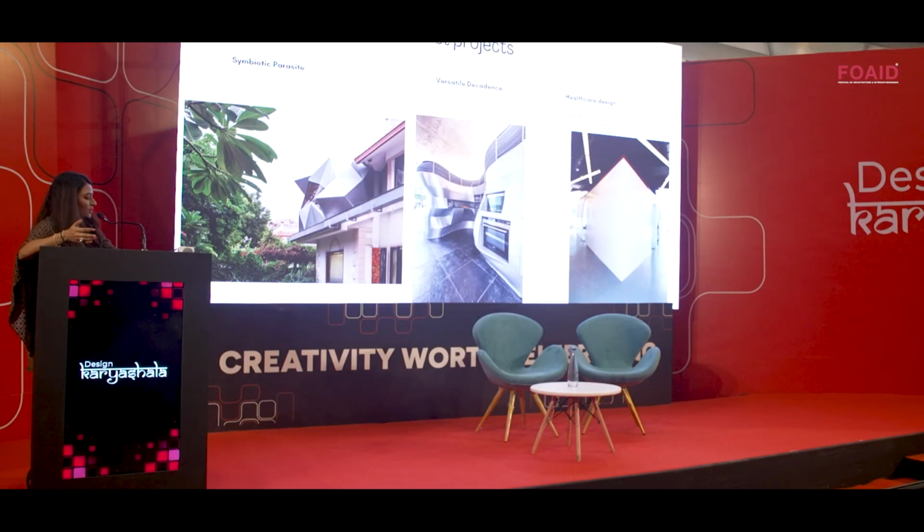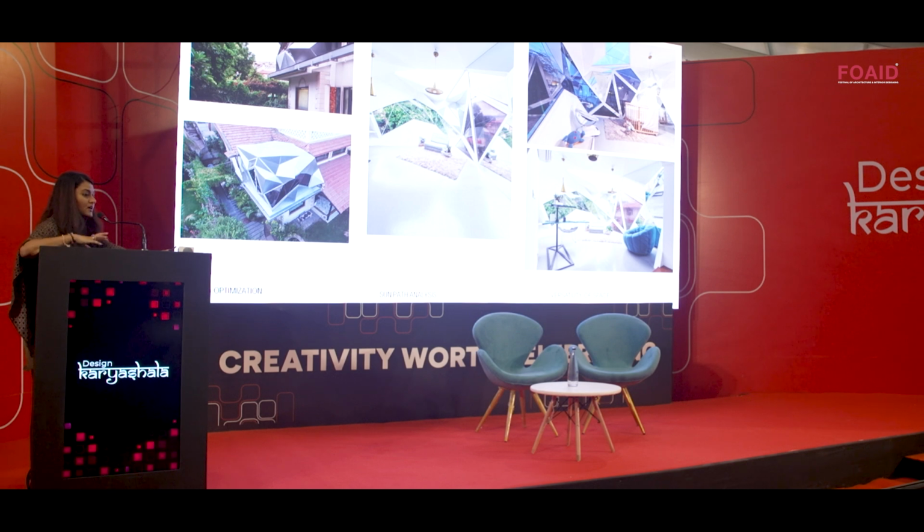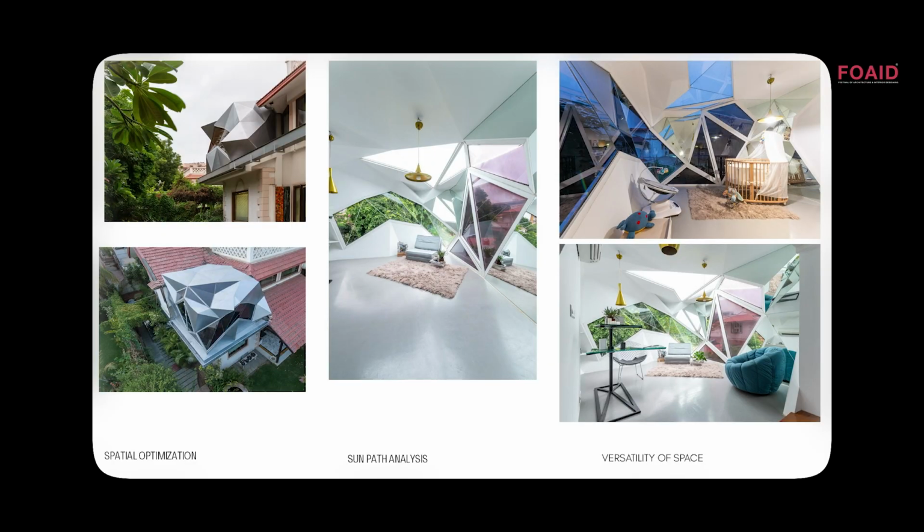So starting with the first project, this is a very small extension space that we designed in a residence to show the idea of two opposing design ideas integrating with each other. But how did we pitch it to the client? One, it has climate optimization, solar optimization, sun shading optimization. It's a very small space, 100 square feet, but there are so many uses that the client can have in it. There is so much versatility of the space.